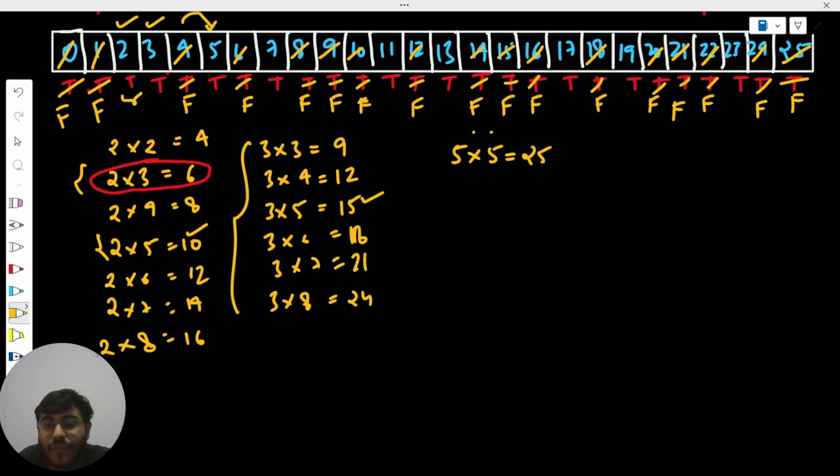And then we can see 5 into 6 का कोई मतलब नहीं है, and there is no use. So not a problem, right? 5 into 6 का use नहीं है. Then we go to what? 6 has already been marked, so we'll move to 7, and 7 into 7 is what? 49. So we can see that we have already covered all the numbers, because now 7 into 7 जो है वो पहले से क्या है 25 से बड़ा हो चुका है, right? 7 into 7 is what? Greater than 25. It is 49. So this means कि अब हमें आगे चेक करने की जरूरत नहीं है.